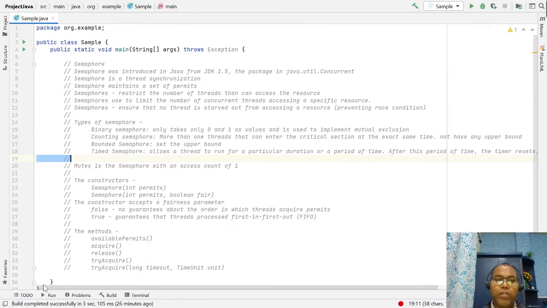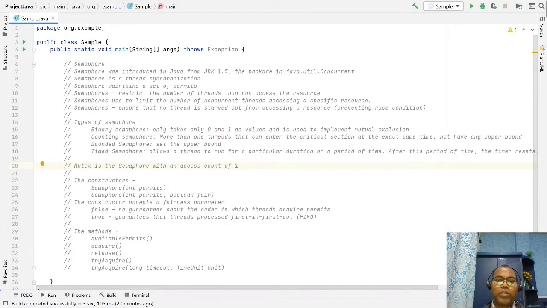This is very specific, where your resources or your service call take a longer time. In those cases we have to apply some kind of time restriction. All our threads which are accessing our resources must release all the permits within 1 hour or 2 hours, or 5 minutes or 6 minutes, depending upon the use cases.